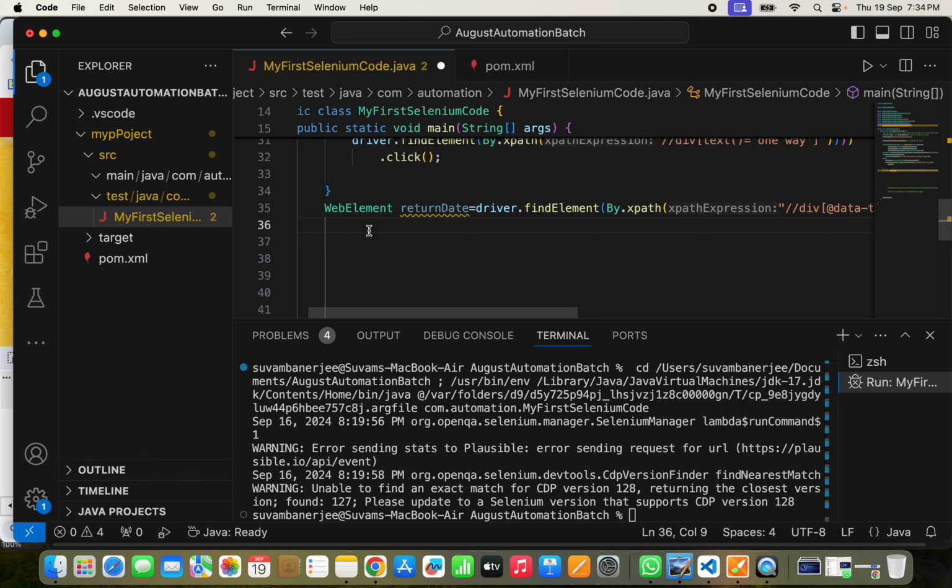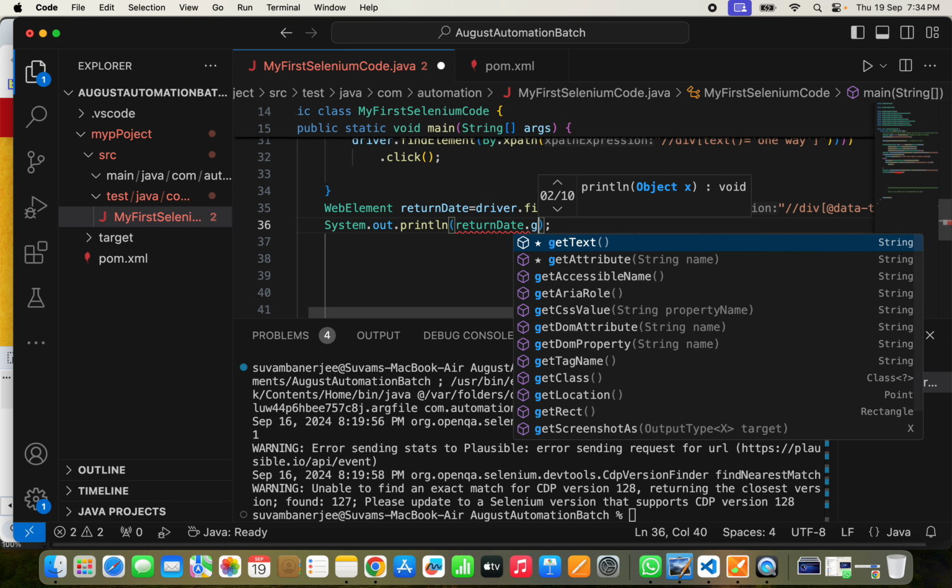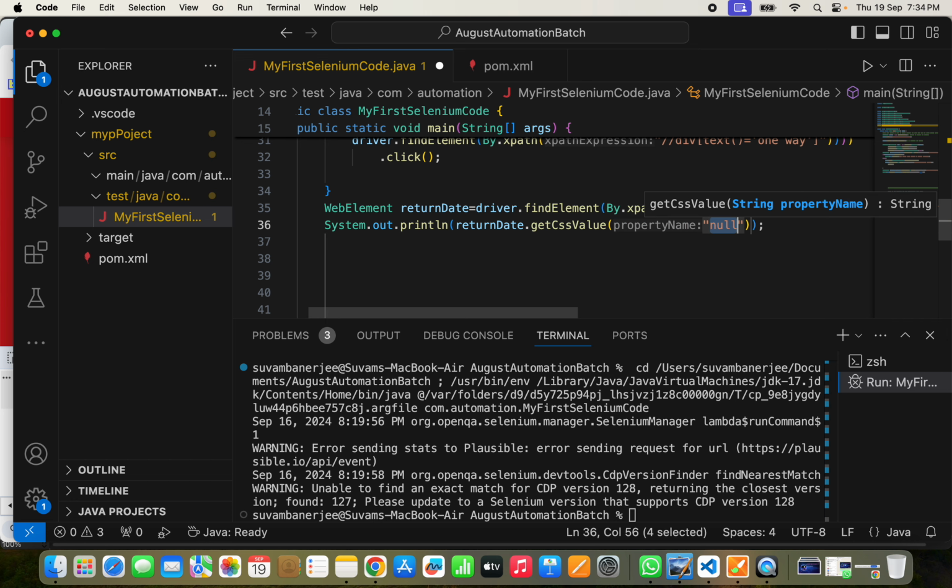See, this is my, let's say, sysout statement I am providing, and here it's return date dot get CSS value. And what is the CSS value I want? It's background dash color, correct?